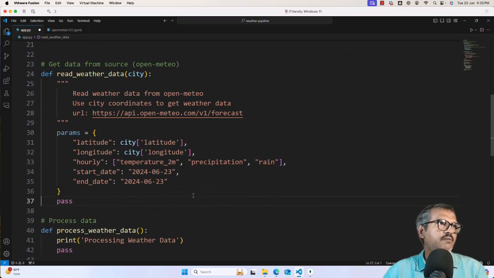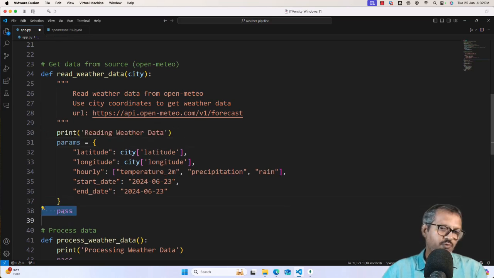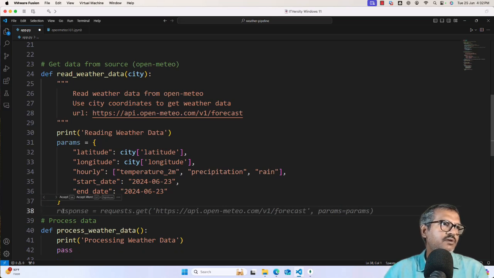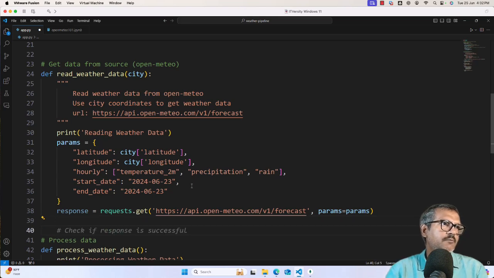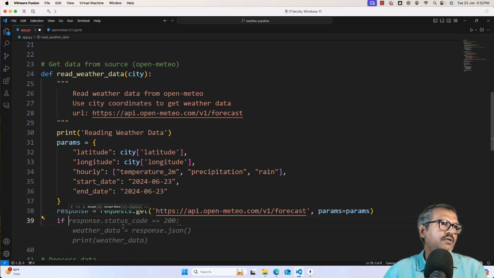Let's move the print statement to the top. I am pasting the print statement here. We can remove pass because we will be coming up with the code to fetch the data by invoking REST API call. You see it has automatically suggested. We just have to hit tab to fill. Then we should be able to come up with the if condition to see if the status code is 200 or not. For that, we can come up with a logic like this. If, see here, it has automatically suggested the code which we are looking for.